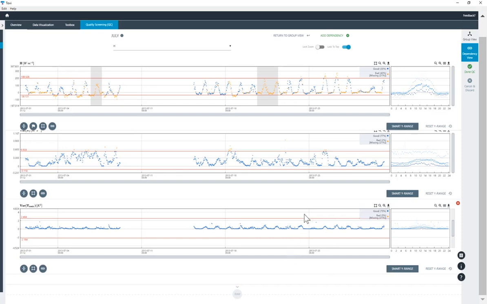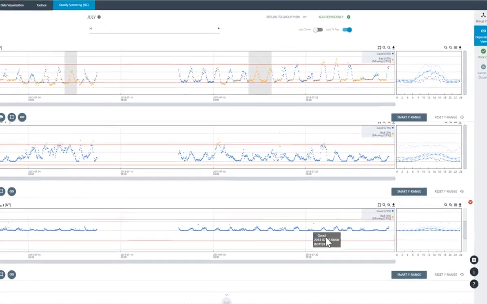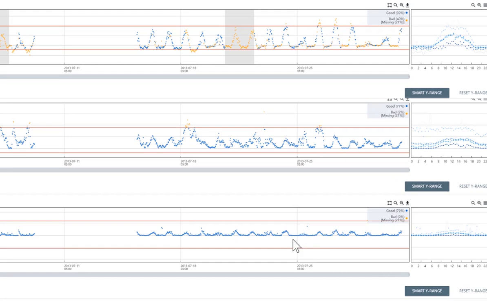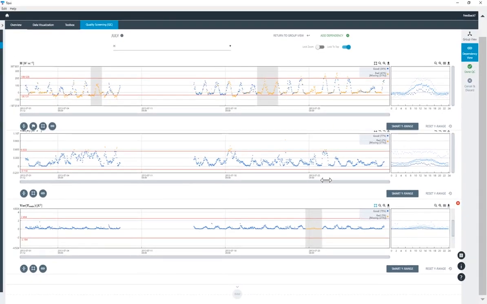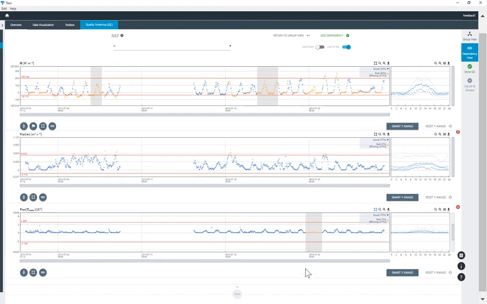Now here, for an example, let's just assume we have some bad data in this region here, and it might be affecting our sensible heat. If I feel uncomfortable with this data set for some reason, I was doing a calibration or there was a faulty sensor, I highlight that, and as you notice up top, now that is automatically defaulted for me. And again, these ensemble averages are all updating at the same time.